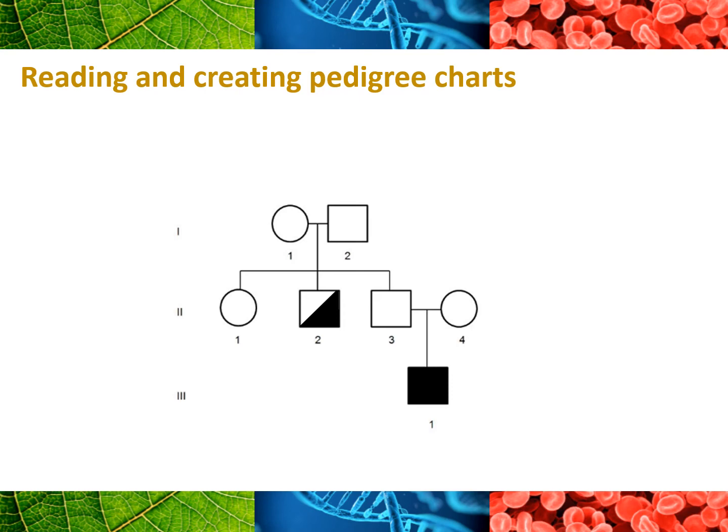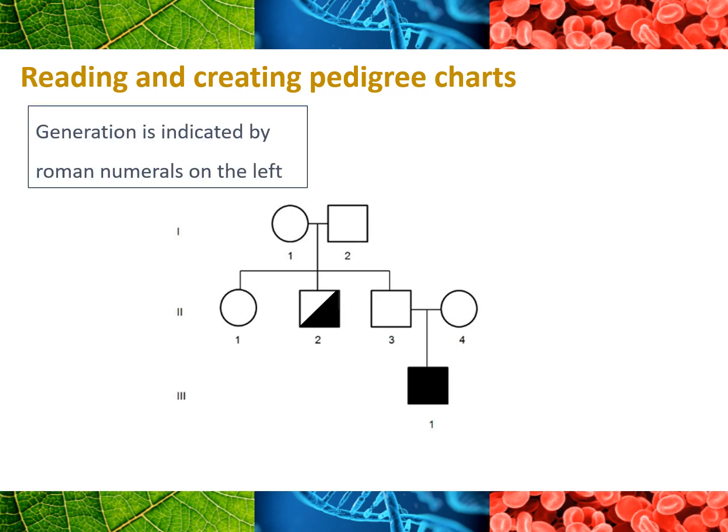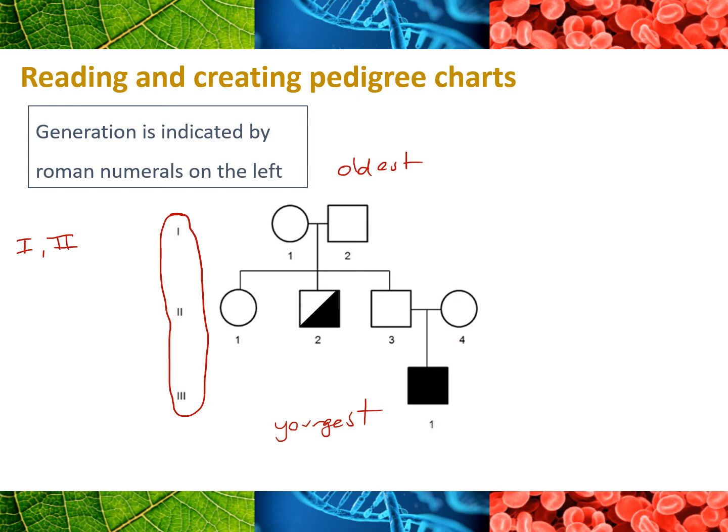All right, a little bit more on some of the numbers in here. Down the left, we're going from oldest to youngest. These numbers here are the generation number, and they are written in Roman numerals. If you don't know your Roman numerals, you don't have to do too many in this. You're not going to be looking at pedigrees that go beyond 5 probably, but you use Roman numerals for the generation numbers.